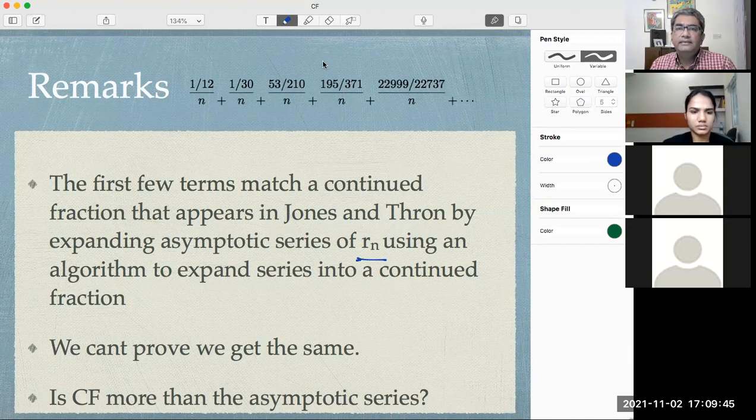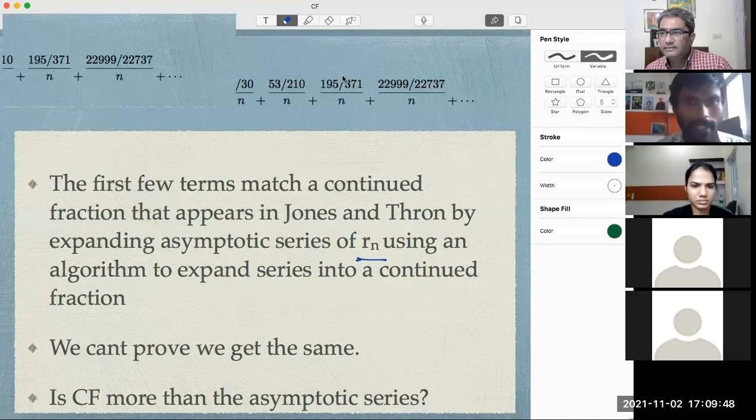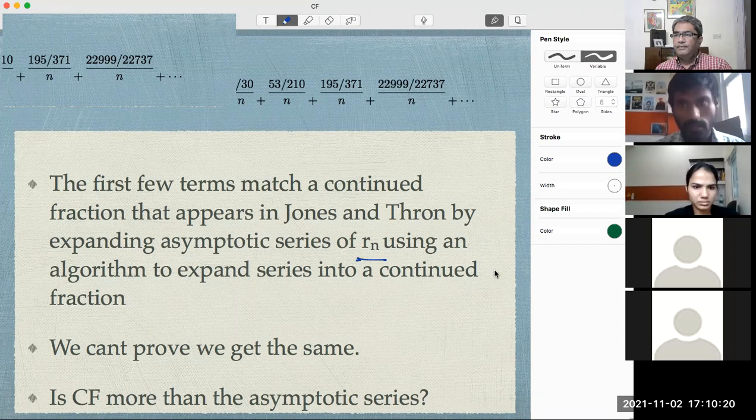Fascinating. Yeah, just a general question. Can we say something about power series and continued fractions together? What do you mean? If given a power series, can it be presented as a continued fraction? Yeah. So any power series, there is a standard algorithm by which you can try to write it like a continued fraction, and it's very easy.